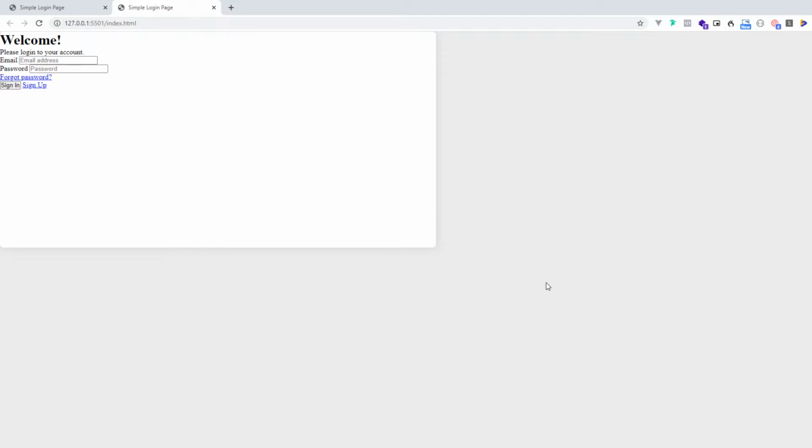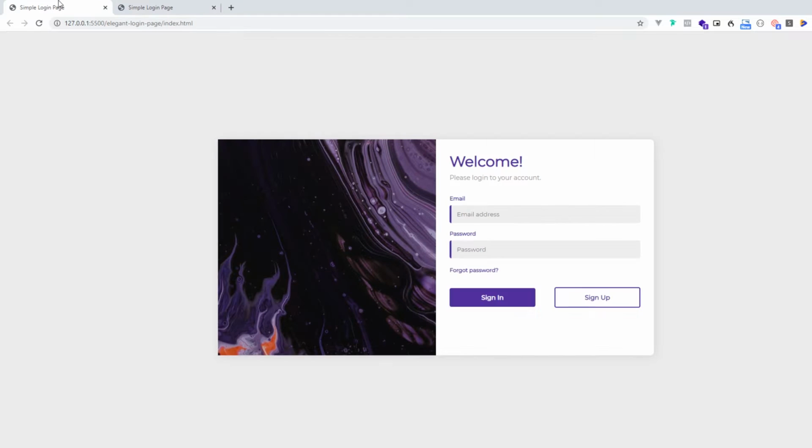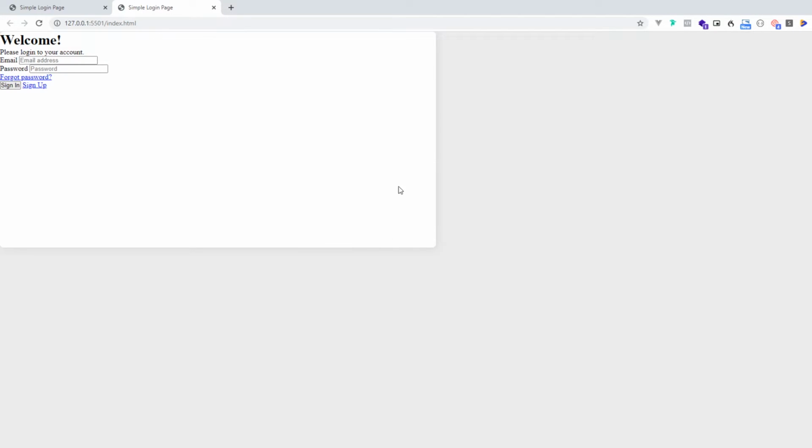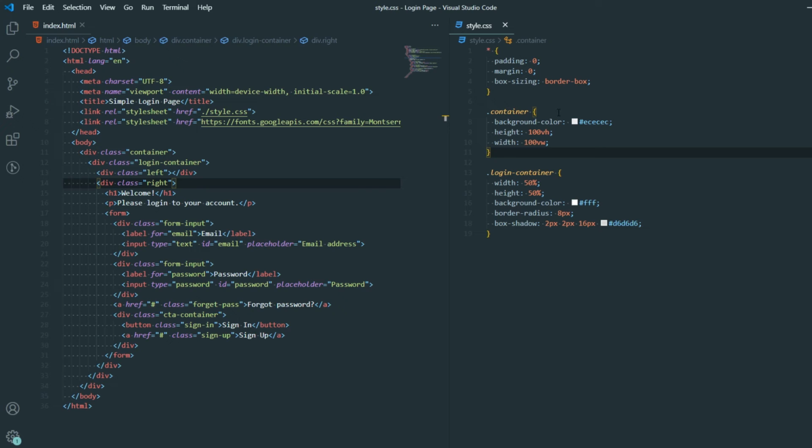You can see the difference between the container and the login containers. But if you can see in the final output, we have this login containers centered in the page. So let's try that one. So how we're gonna do it? We will use CSS Flexbox. I don't know if you're familiar with that, but CSS Flexbox. This is the CSS code I use in all of my projects because Flexbox is so powerful, guys. So you better check that out.